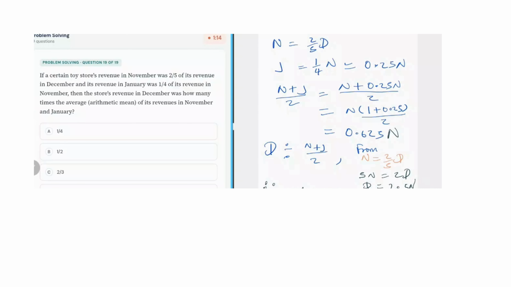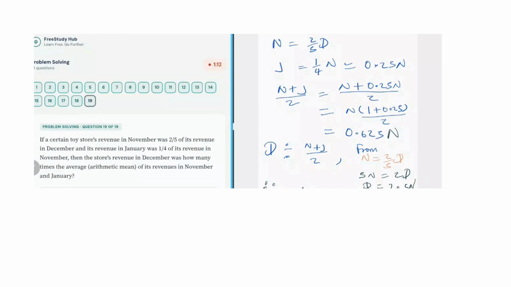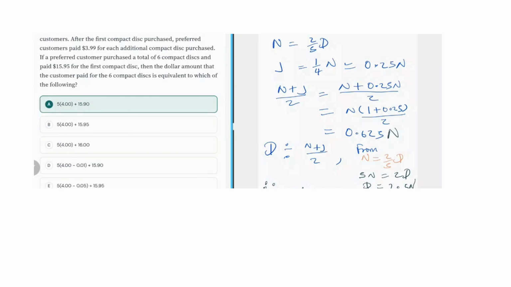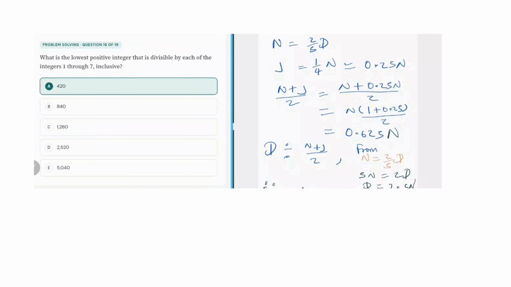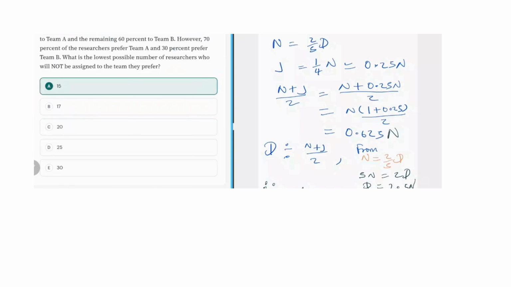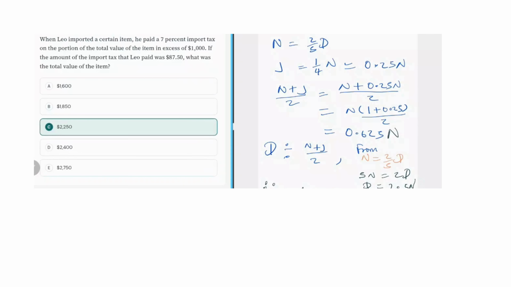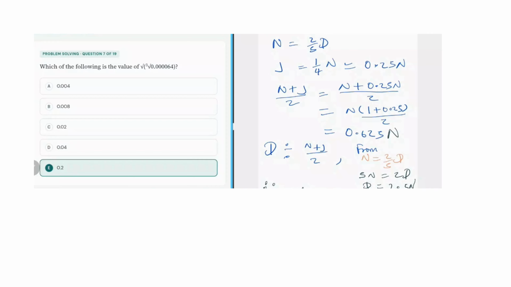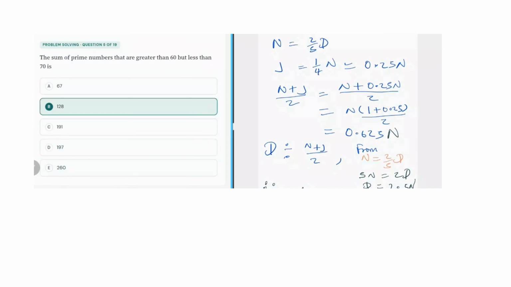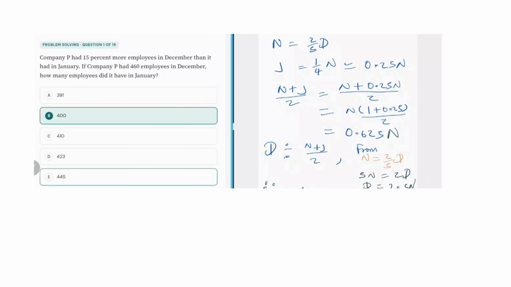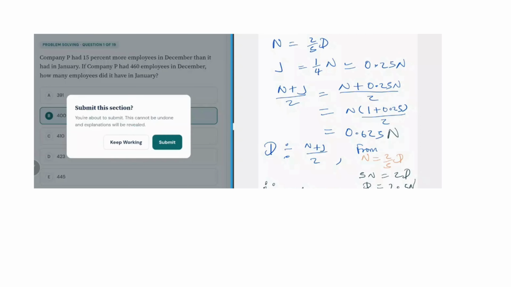I don't know whether there is any answer we didn't select. We solved but did not select. I don't know. But if we submit this, we'll be able to check. Yeah, the time is counting down. At least I want to make sure that we have selected everything. Since there is no negative marking in your own exam, you should fill in all the answers. The ones you don't know, you guess them. Okay, like we did everything. Okay, submit.